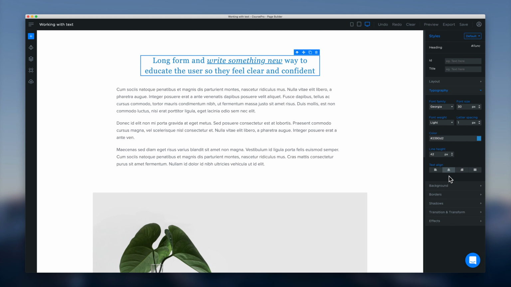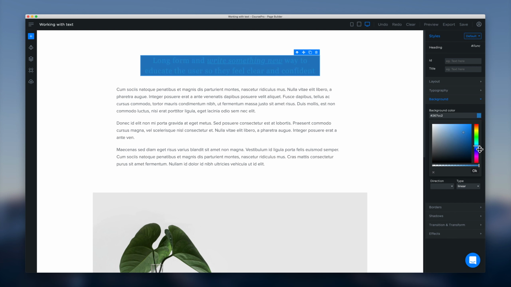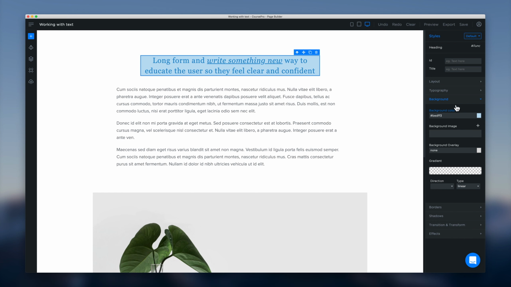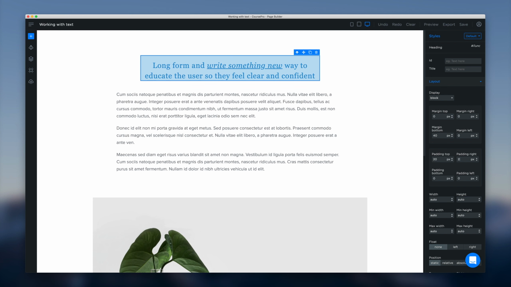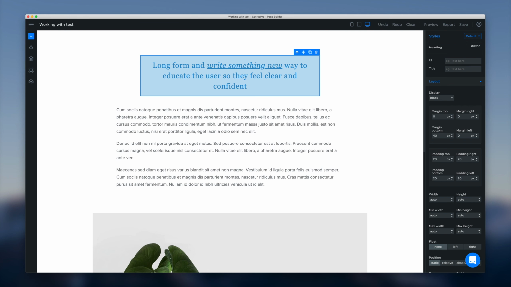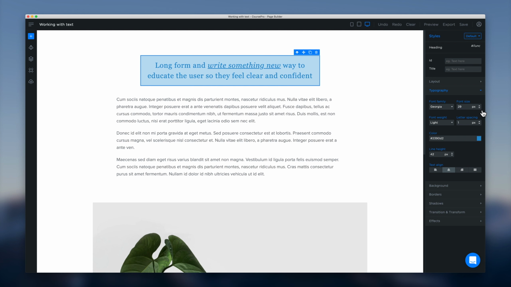When it comes to text, we can also apply background colors to make the text really stand out. So for example, we could come in and apply maybe a light blue. Let's say we wanted to go up here and have a light blue box around our blue text. And then what we might do is add some padding. Again, padding is the spacing inside an element. So let's just go and give that 20 pixels all the way around. And again, we've made a line break there. So we can go back and make the font size a bit smaller so it's on 2 lines again.